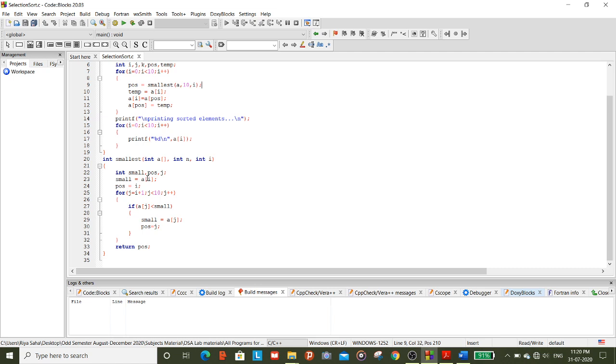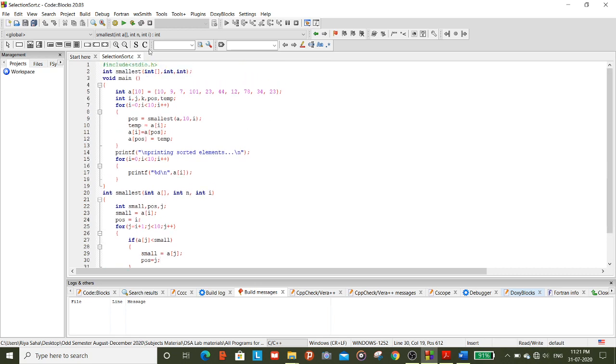Array of the first element is assigned to the small value, and i is assigned to the position. Again, if array of j is less than the small value, then the swapping is done between them. Array of j is assigned to small, and the value of j is assigned to the positional value, and in this way it returns the position. Got it?